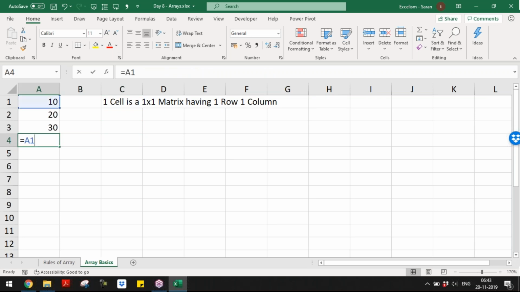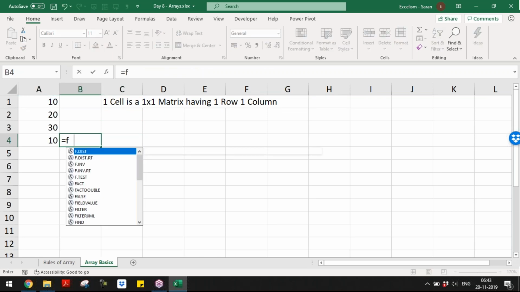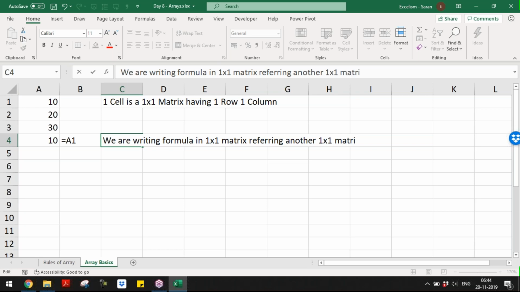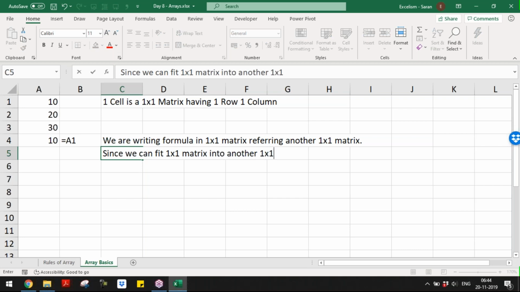We are writing the formula in a one by one matrix, referring to another one by one matrix, that means A1. Since we can fit a one by one matrix into another one by one matrix, Excel displays the result.